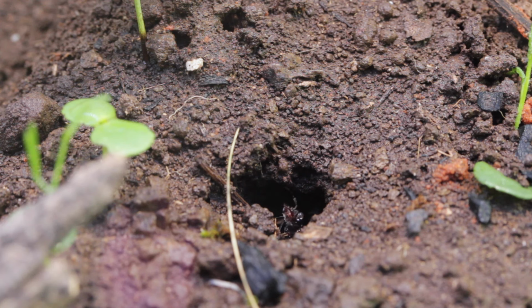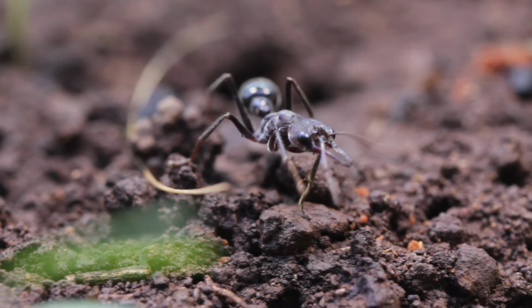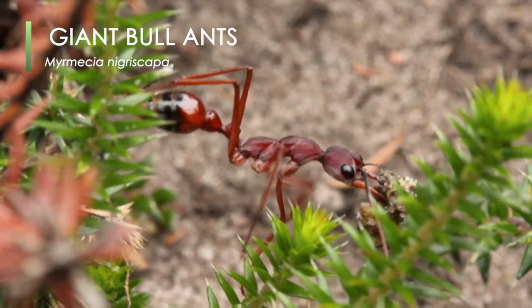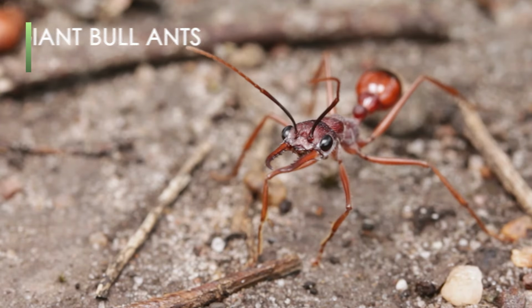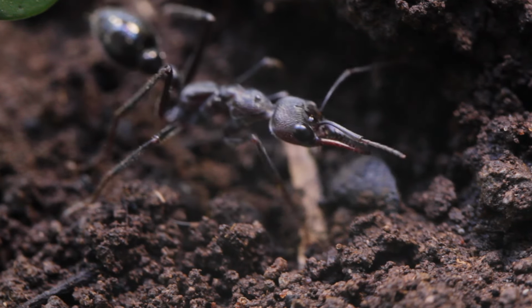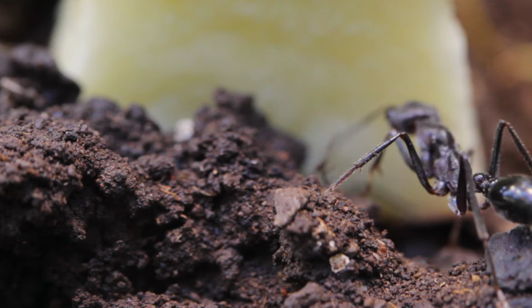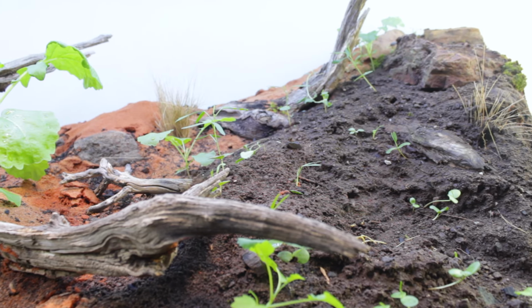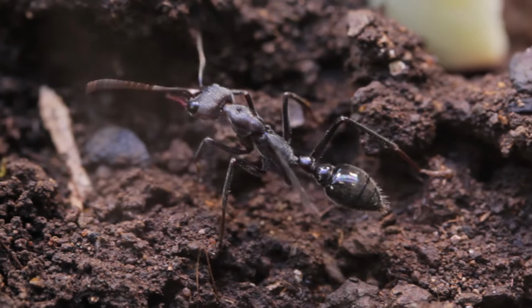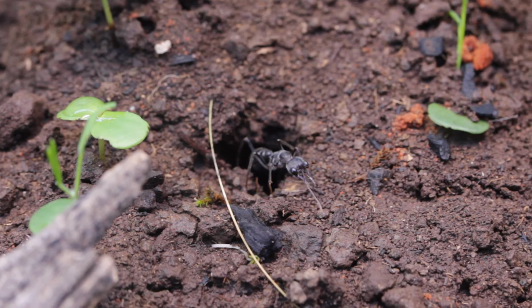The reason they're so inactive is because these bull ants are actually a nocturnal species, most active during twilight hours. When compared to closely related daytime foraging species, such as Myrmecia nigroscarpa, these guys have a slightly different structure to their eyes, making them roughly 20 times more sensitive in low lighting conditions. So during the day, it's pretty rare to see more than 2 workers out and about, and even then, they never stray too far from their nest.